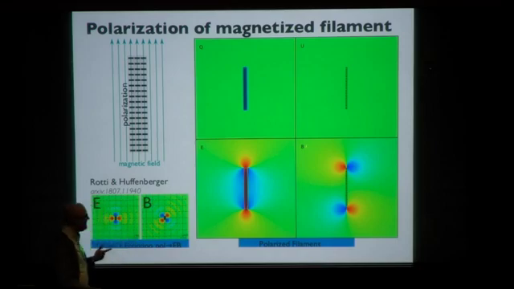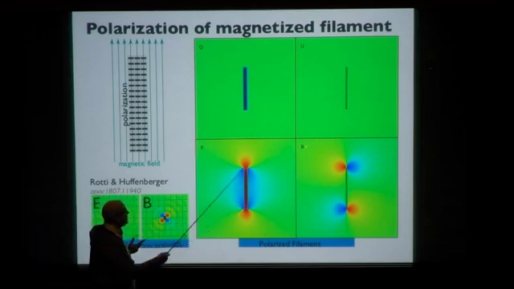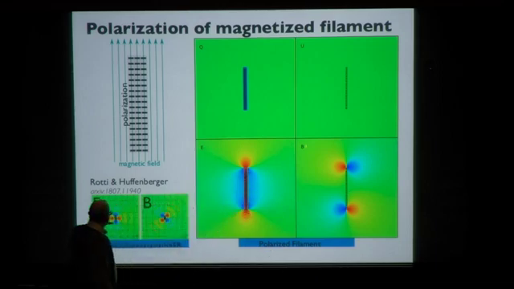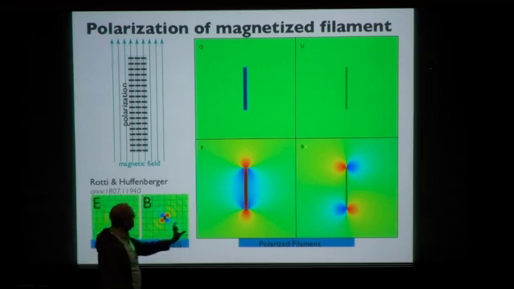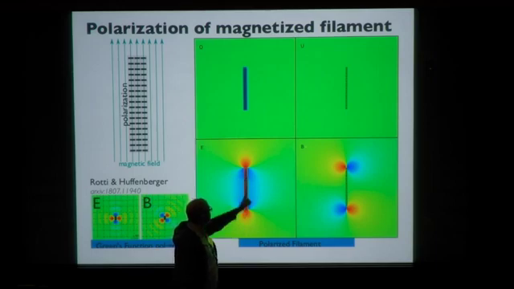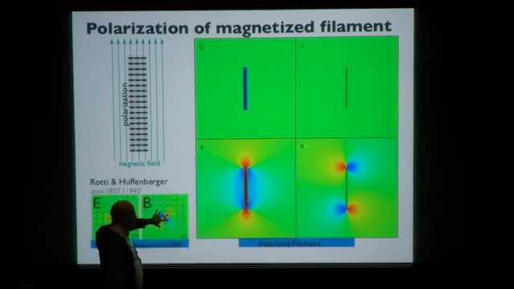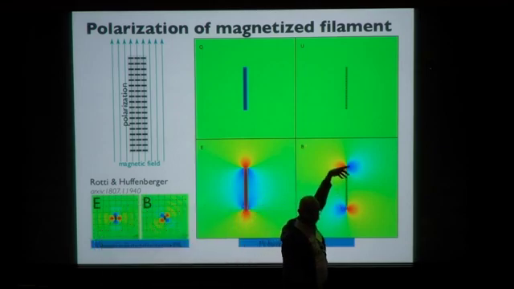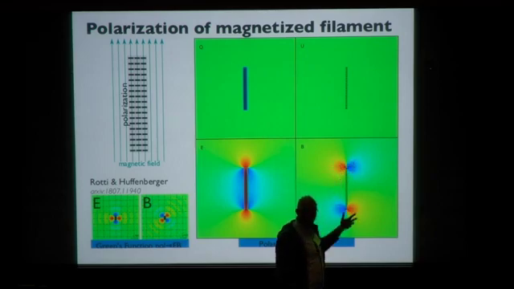So if I've got a filament where my polarization is perpendicular to my filament, then I take my little E mode Green's function, and I can just paint that along my filament, and I get positive E along the filament and a slight negative E transverse to the filament. If I'm looking at the B mode signature, the B mode has odd parity. So as I paint this up my filament, most of it cancels except towards the ends of the filament, where I get E and B in the corners of my filament.